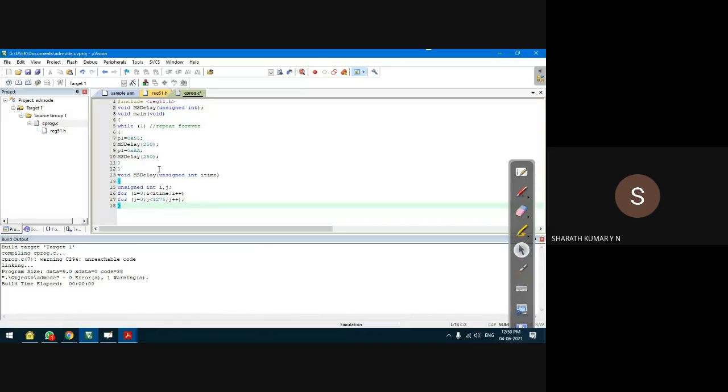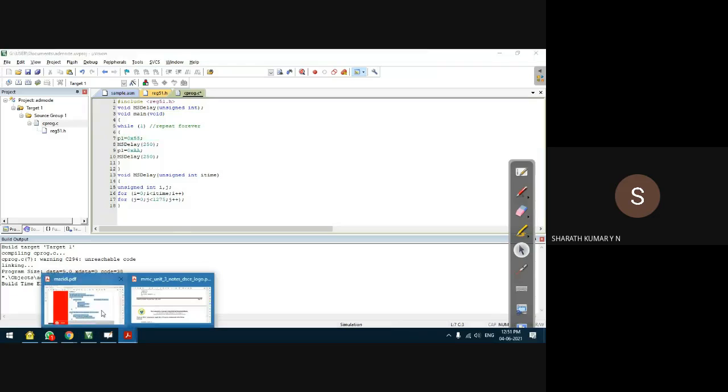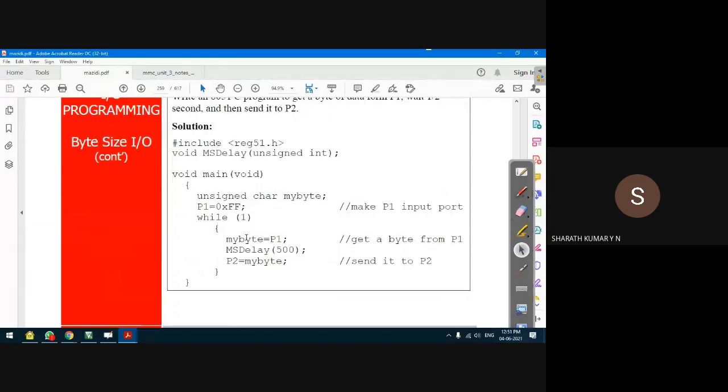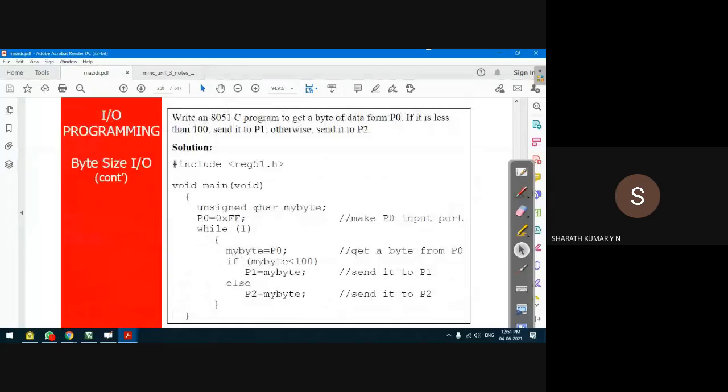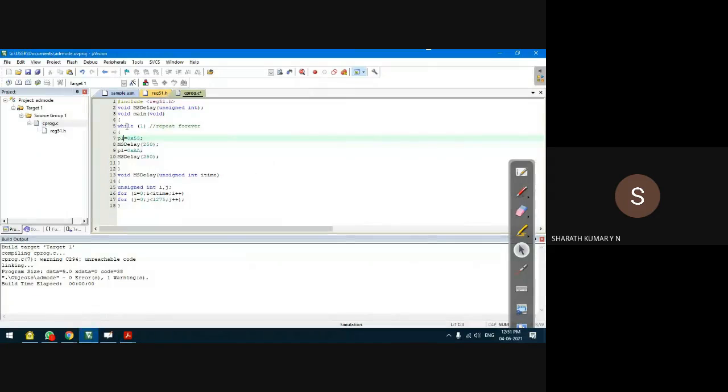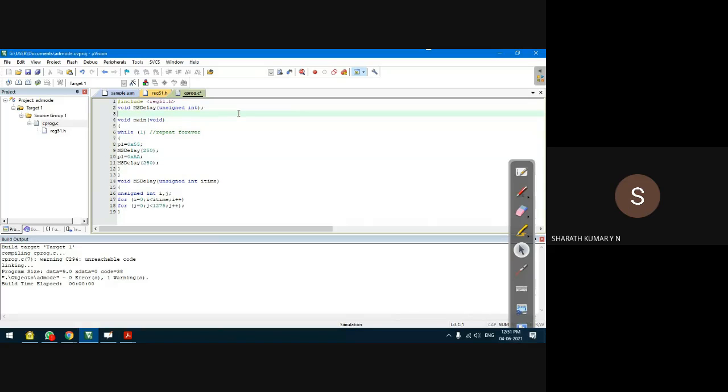One more thing. What I want to do is, instead of using all the 8 bits of a port, let us use only a single pin. For that we have to define a single pin, using an sbit pin, I'll show you that. Let us define it here, no problem. So instead of all the 8 bits of a port, I'll use only one pin. How to define a single bit of a special function register?